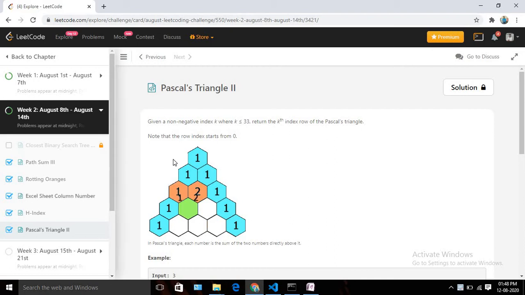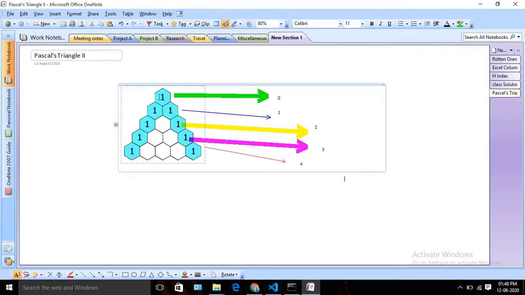If you check this GIF or animation, you can have some idea of what Pascal's triangle is. So basically it is like this. Each level I marked, we'll start from 0, then 1, 2, 3, 4. For the zeroth level there should be only one cell, 1. For the first row, we will have 2 cells. Similarly, for the second row it will increase, and it will be 3 cells.